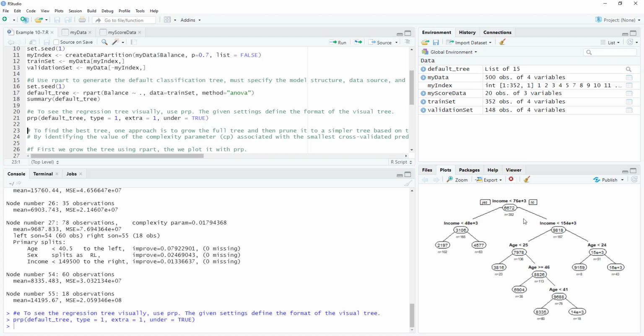On the other hand, if somebody's income is not less than $76,000, we can then drop down to the next split in our tree. And if somebody's income is greater than $76,000 but less than $154,000, and they were less than age 25, we would anticipate that their account balance would be $3,816.